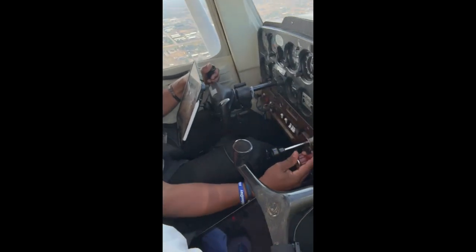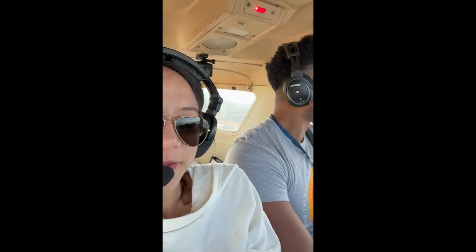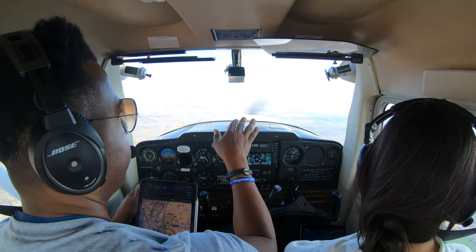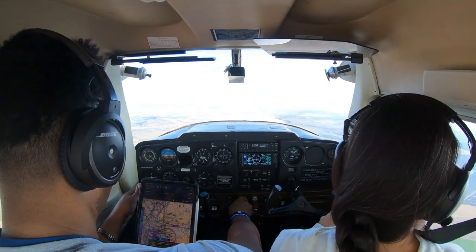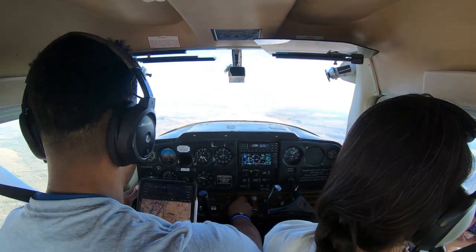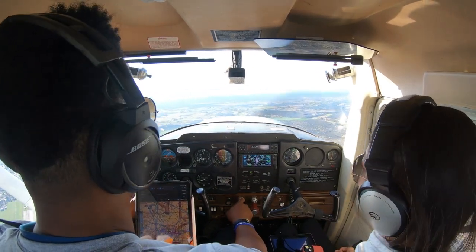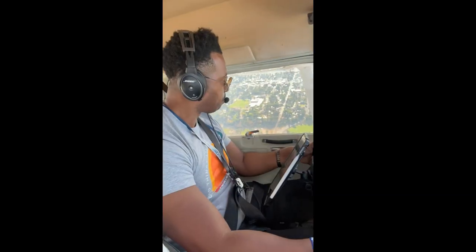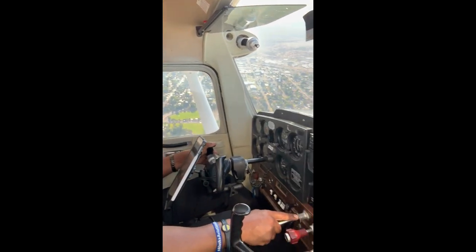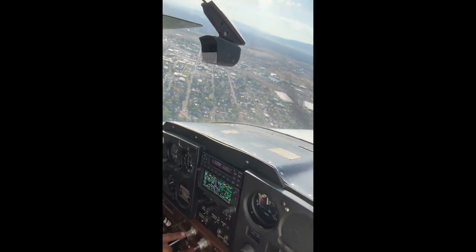Tower advises to enter a three-mile left base for runway 1-1, and that we were cleared to land on 1-1. Time to follow instructions, get set up for landing, and head on in. As you're prepping to turn base to final west of 97 for runway 1-1, there's a Taco Bell right there — it's my little landmark. I spot the Taco Bell, make a run for the border, and continue my descent down to the runway.